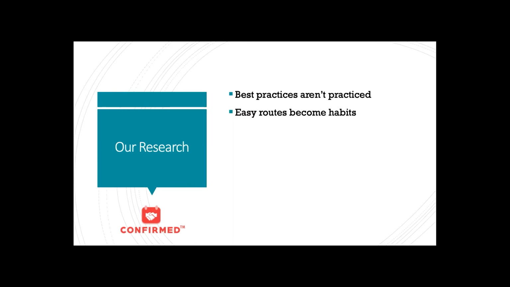As you do something the easy way, instead of doing it the right way, you tend to do that more and more often. You develop habits. And as we also like to say, people are like electrons. They tend to go down the path of least resistance. So easy things and the best things are not always the same.